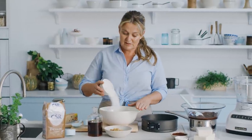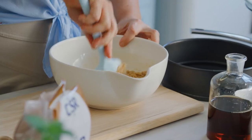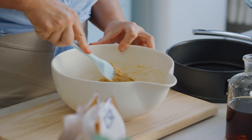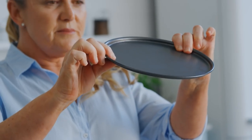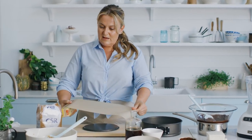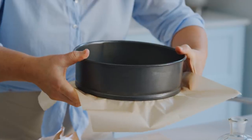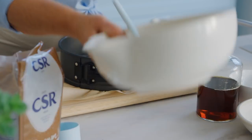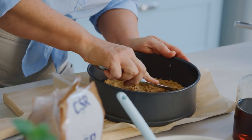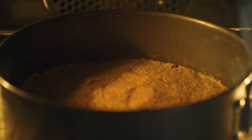The base is three things: desiccated coconut, cashew butter and some maple syrup. All you need to do is mix that together — it makes a delicious caramelly coconut base. Onto the trick for the springform tin: springform tins have a lip and an underside, so I turn it upside down and simply take a piece of compostable brown paper, push it over the base, push it up slightly, and then click it in. In with the base and then into the oven just for 10 minutes, just to cook that base through. Twist it till it's even, base is in, nice and flat and smooth. 10 minutes — and while that's baking, we can make our filling.